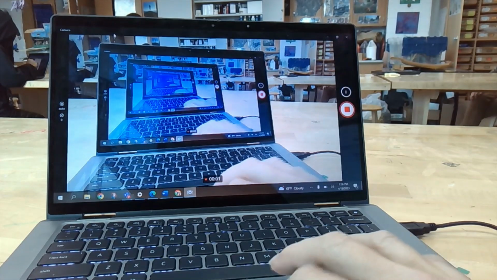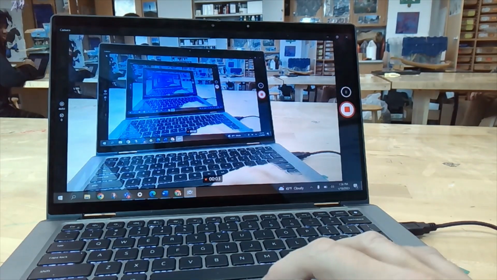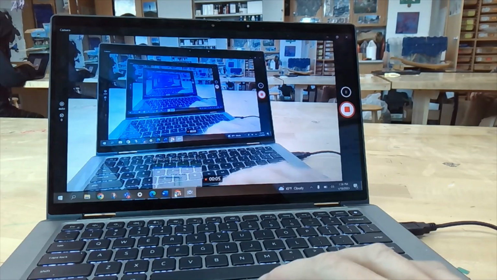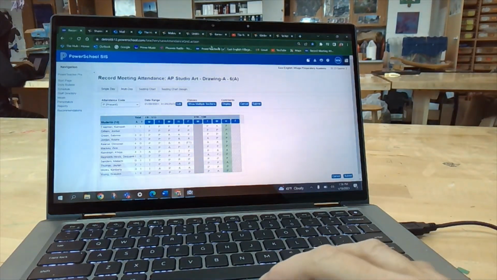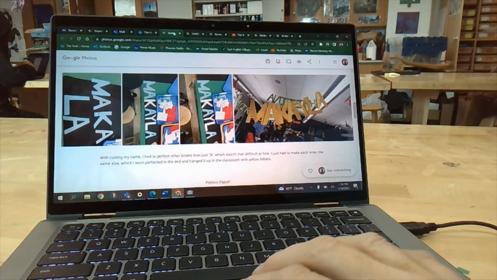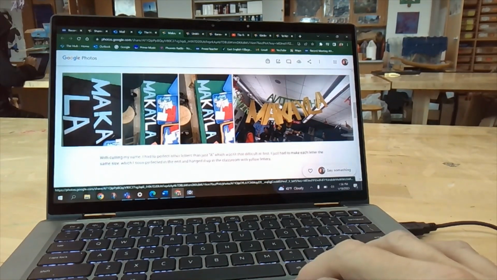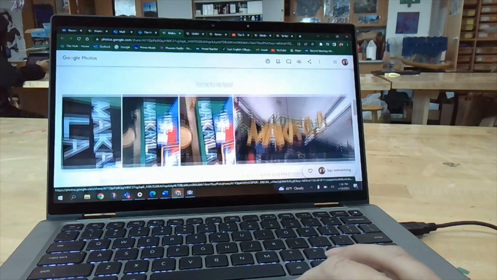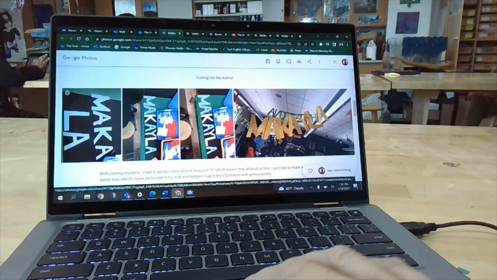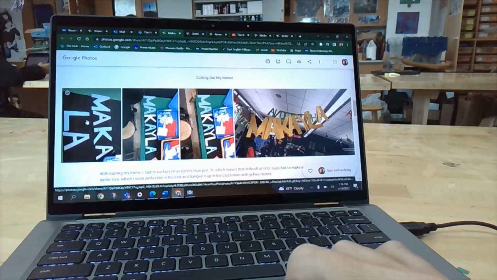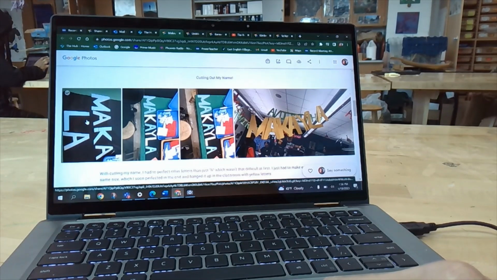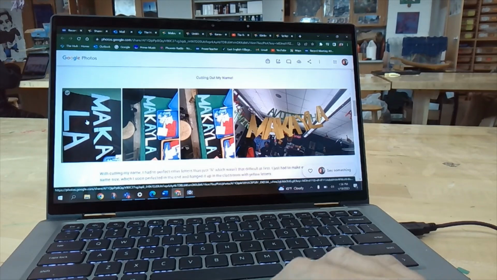What we are looking for right now is to put together your portfolio. And your portfolio should look something like this, where you have from not being able to do it to doing it. One of the things though, especially for your cutting your name, you have an assignment that's called first four letters that you all did without knowing anything. So we need to go through and do that.